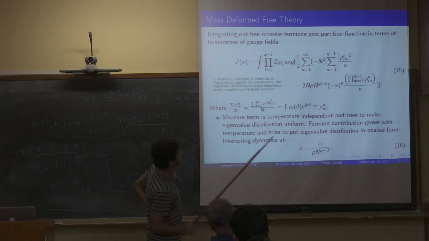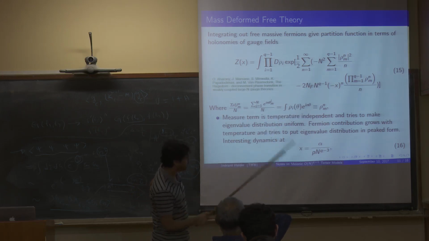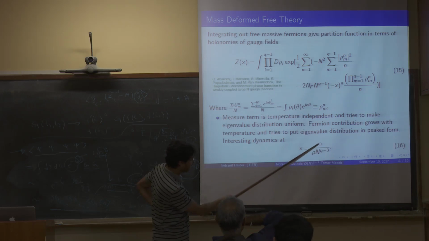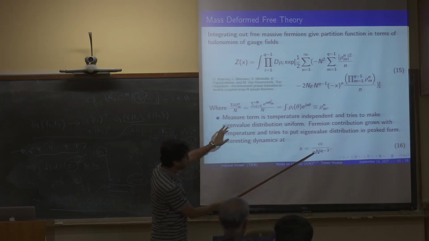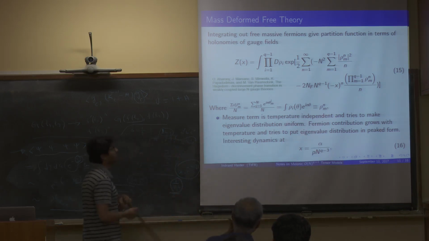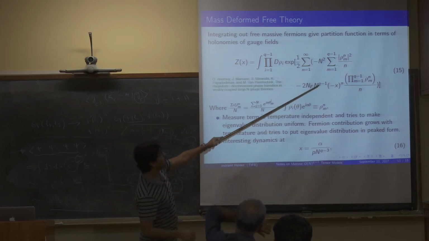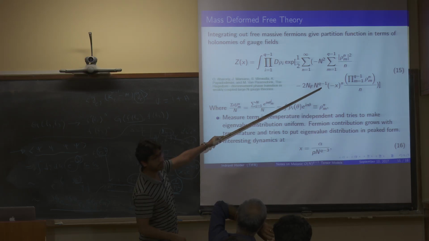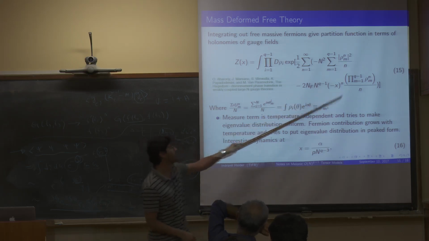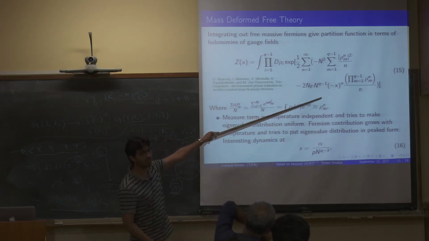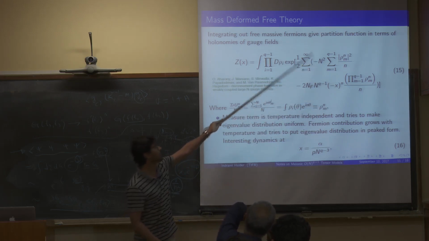But then we can get into interesting dynamics by looking at x to be very small, namely scale x like this, where alpha is kept fixed, p is some number, and so x goes like 1 by n to the q minus 3, with n to the q minus 1 sitting upstairs. So even the fermion part in this limit becomes of the order n squared. So then the two can interact.